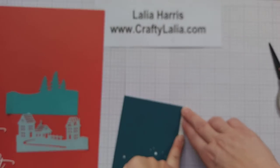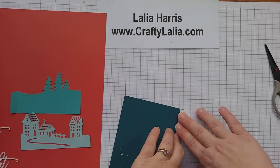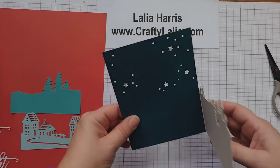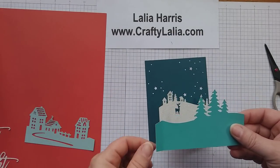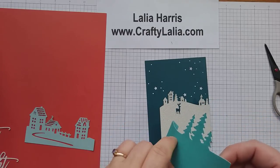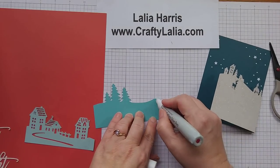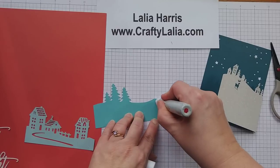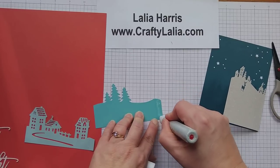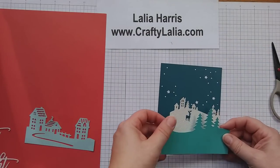Sorry, my phone and camera are attached to the table, so I'll try to get rid of the jiggliness when I process this video. There we go — the next one has the tab on the left side, so let's just bend the tab over. This is the double-sided cardstock, which is lighter on the back. My Peacock and Glacier are an older style that's the same color on both sides, but this Lagoon is the newer one because I use a lot more of it and bought a new package.